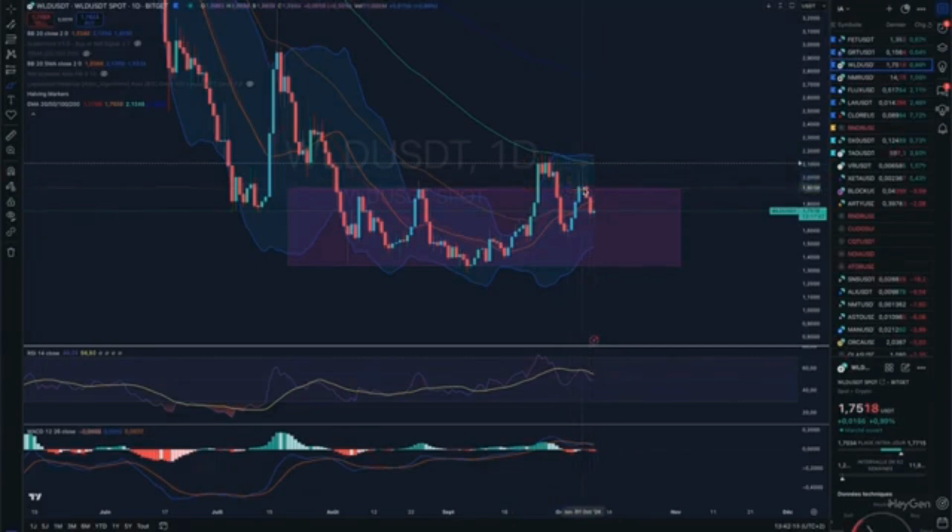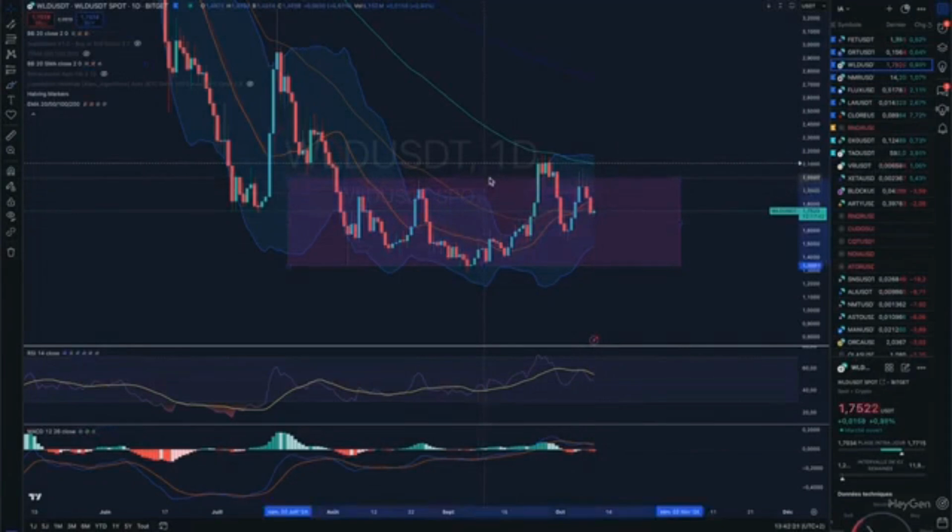And in the end, unfortunately, we are still inside this range. So here, as long as we can't break this range to the upside, unfortunately, we are stuck. We really need to get out of this range if we want to reach higher points. By the way, in reality, I will simply redraw this range in light of the new data.